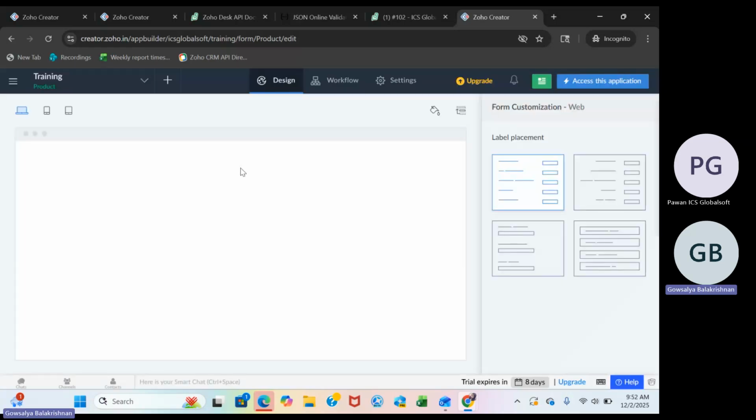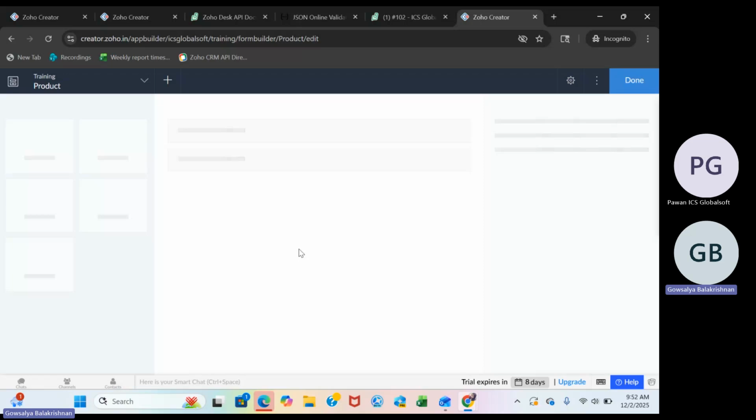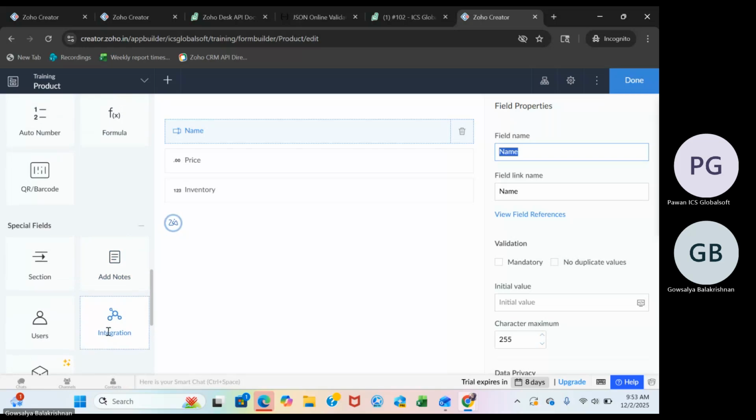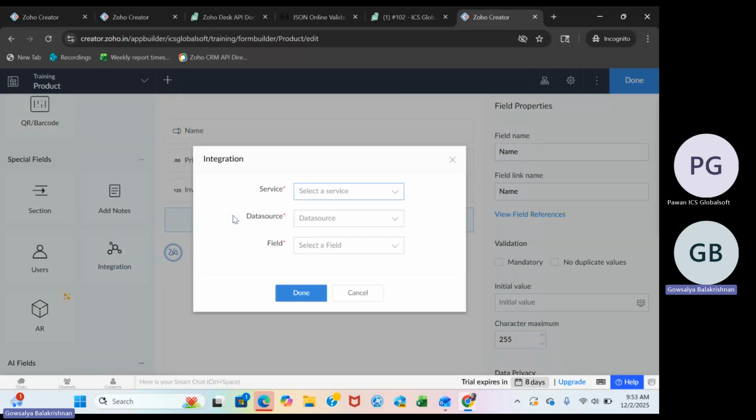If you go here, can you see integration? Okay. I didn't teach you initially because I wanted you to learn CRM and Desk before we move into this. So if you drag this integration field, it will ask you a couple of things.